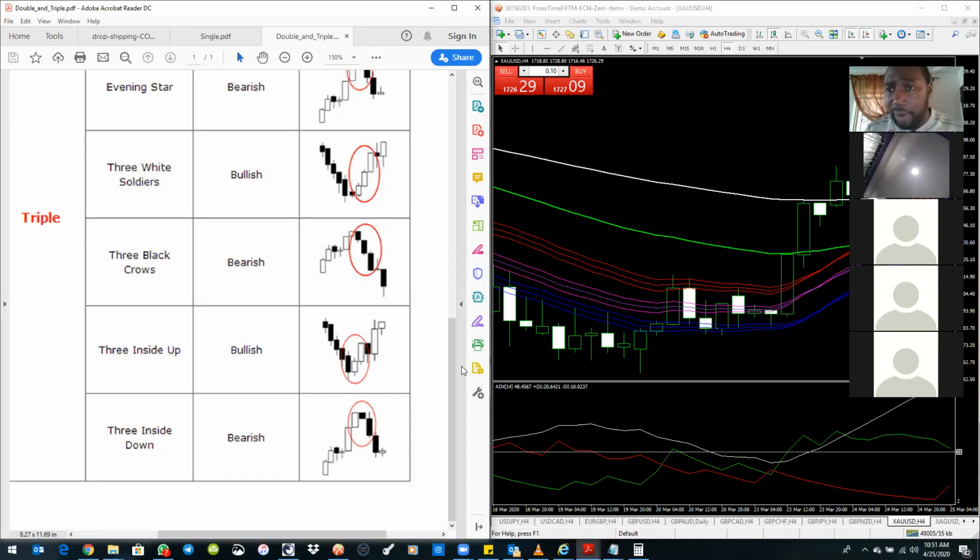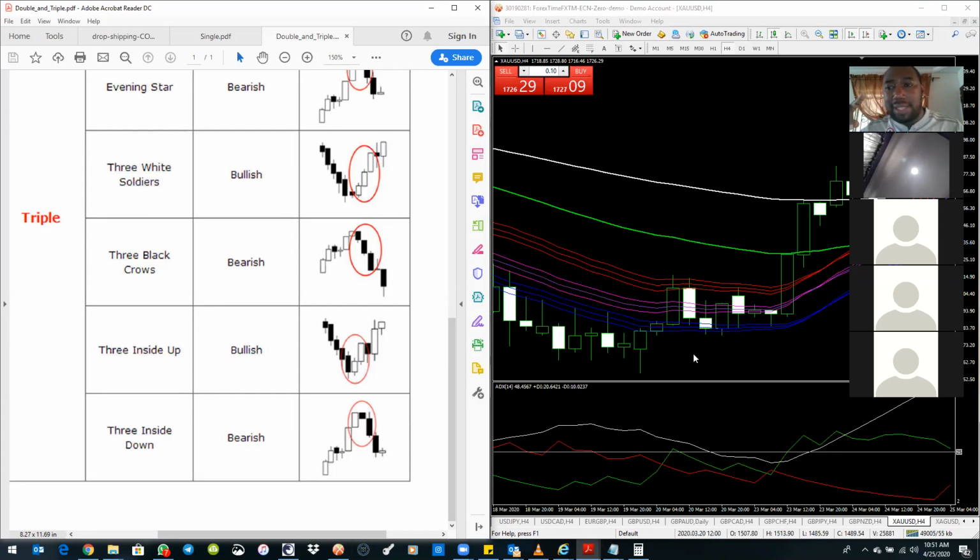The books are already in the group. So just look for a particular pattern, go to your charts and see whether or not you can identify the patterns, and then see what happened after those patterns. We will be having another class later today, maybe sometime between 4 and 6. I hope that time will be okay for everyone. At that time, we'll see how you can interpret these things to have better accuracy.